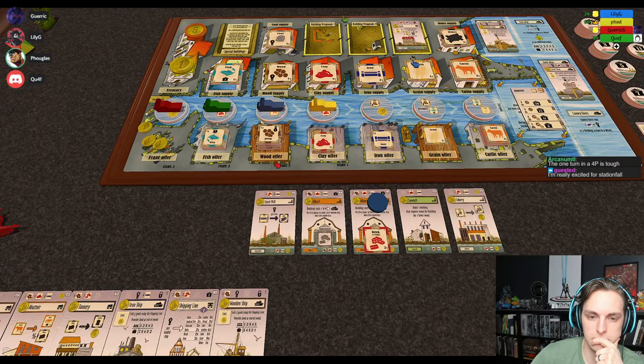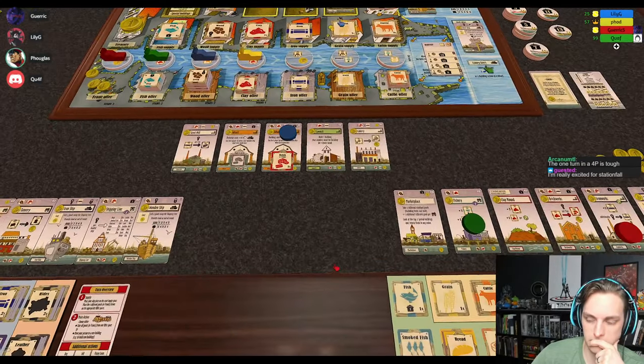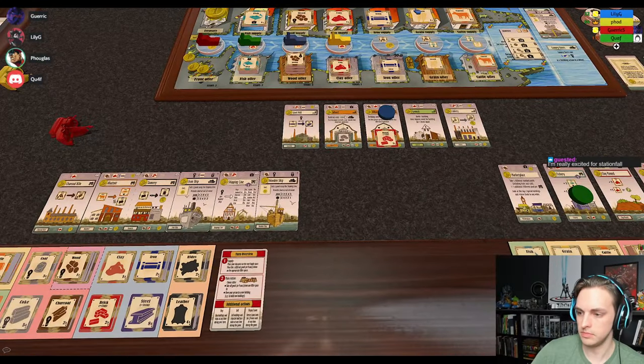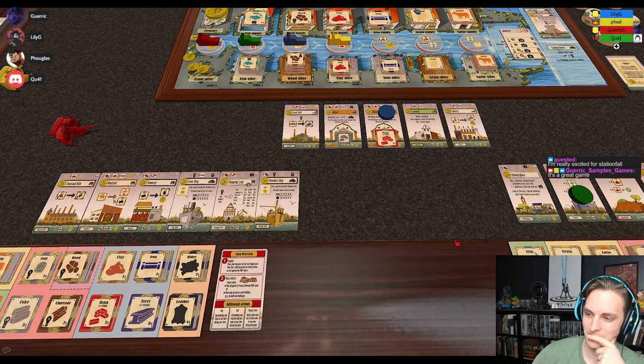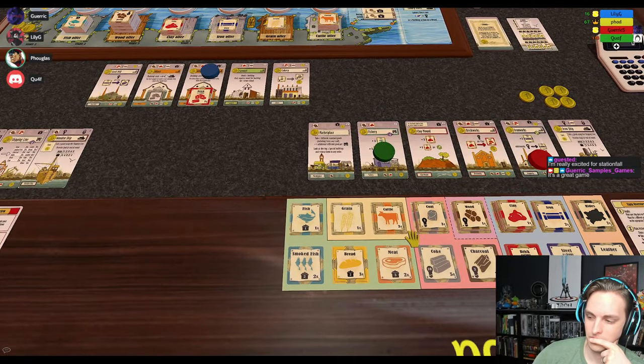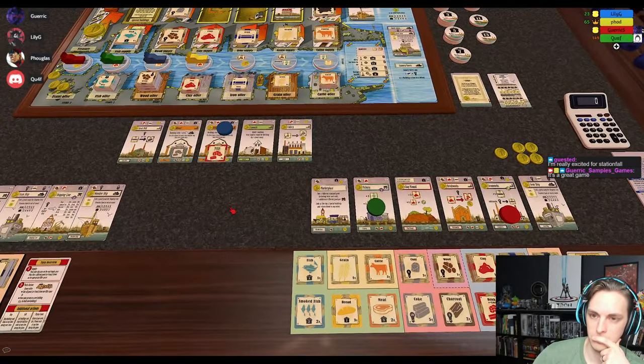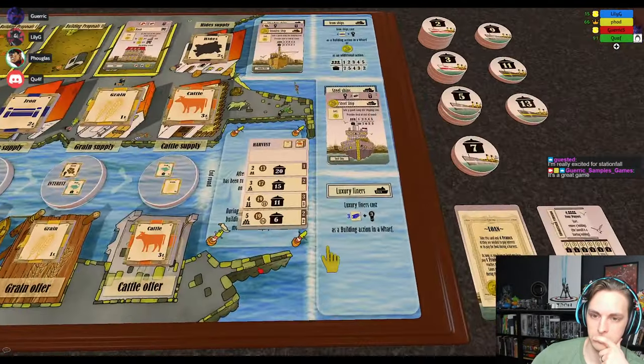So this is my only turn this round, and I have 12 food. So I can pay this round, and I'll get two turns next round to come up with more. How much is a steel ship? Oh, steel ship's only two. All right, let's do it.